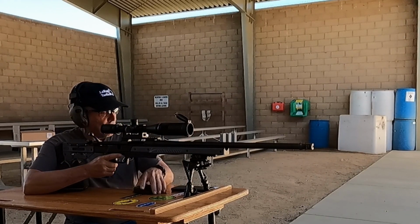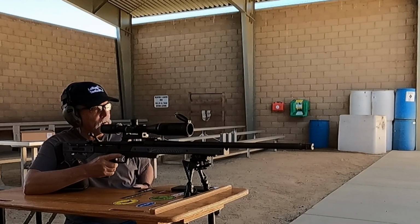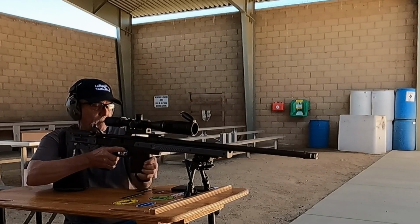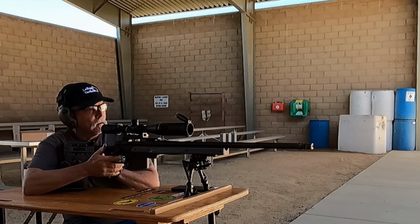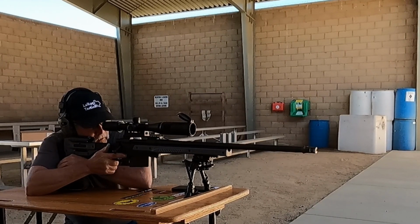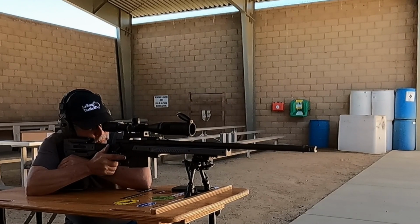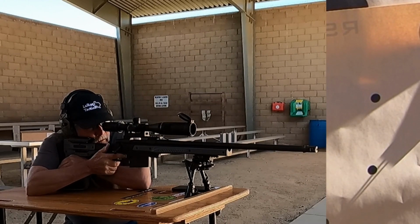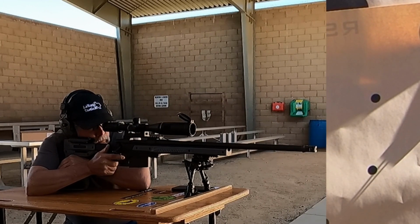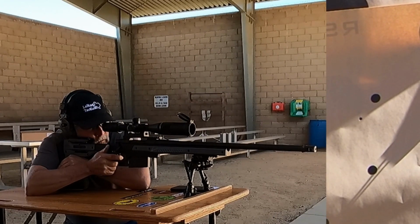Okay. We will continue on with 50.5 grains of IMR7828. Okay, 50.5, and we are going to shoot that on the upper right-hand dot. 2,676.